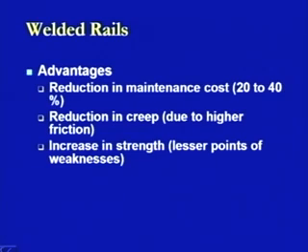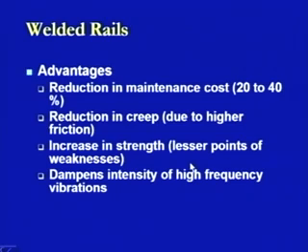Because there is a discontinuity, and the forces which are acting at this point of discontinuity are directly going to the ballast section, and therefore there is a further wearing of the ballast section at that level, which results in the loosening of the ballast section. In this case, when it is being welded, there is no such transfer of the load to the lower levels, which have a lesser strength as compared to the higher levels, that is the rail sections. So, as soon as the two rail sections have been jointed together, it is going to increase the strength, and there will be lesser points of weakness available on the overall rail section, overall track.